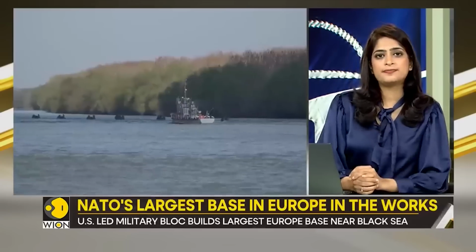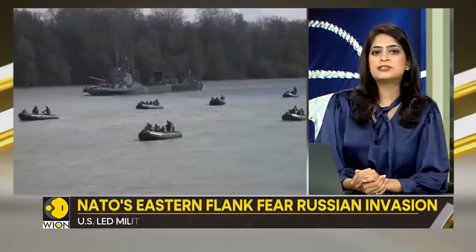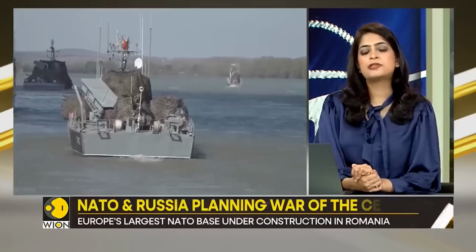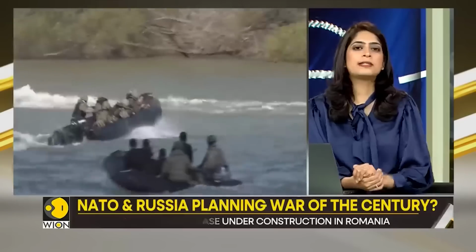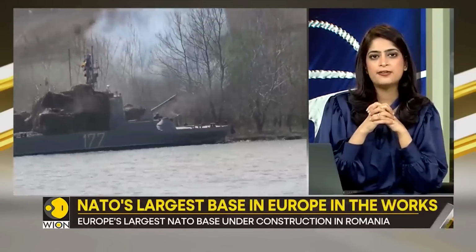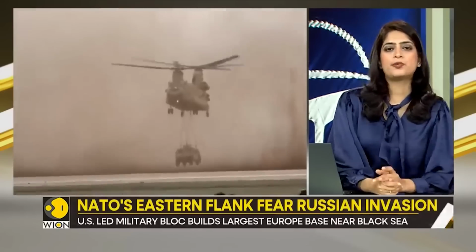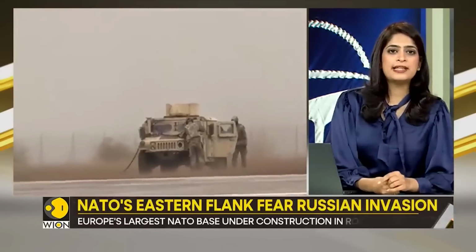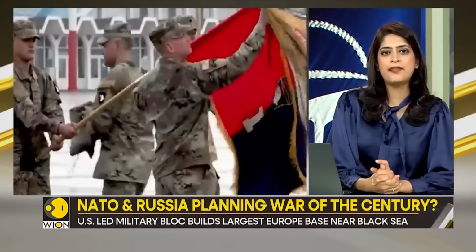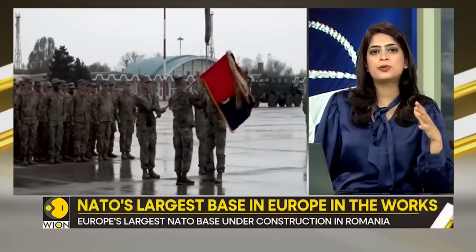The location is key. Romania has long been a key hub for NATO operations in the Black Sea region. Since Russia's full-scale war on Ukraine started, thousands of American troops have been sent to Romania for security and training purposes. The NATO policing operations in Romania involve a regular deployment of American combat and surveillance aircraft. So the expansion of Romania's existing base seems like the appropriate place to expand operations for NATO. And reports say that the new base's basic infrastructure work, including access roads and the power grid, has started. New runways will be built to support different types of military aircraft.